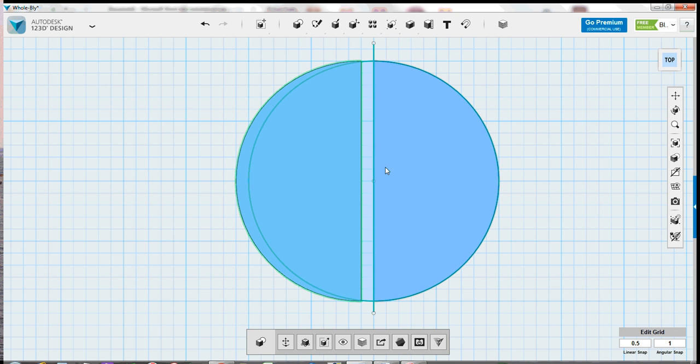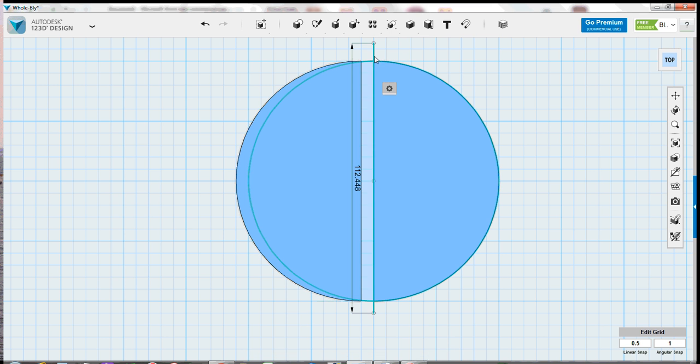Now, one of the weird things that we're seeing here is we're seeing the lines we drew, the circles, and I don't want to see those lines anymore. So if I click on my split line and I hit delete, and I click on that circle line, you can see it's in between. If I click on it and hit delete, I now only am seeing my two halves, and they look pretty darn perfect to me.